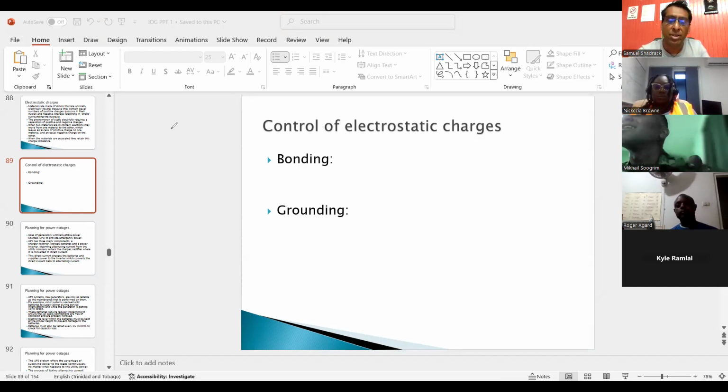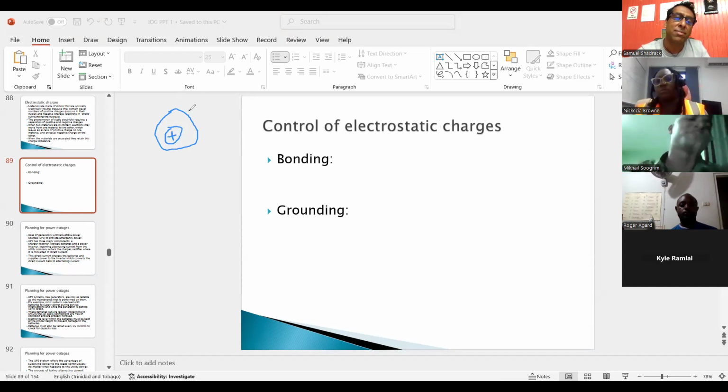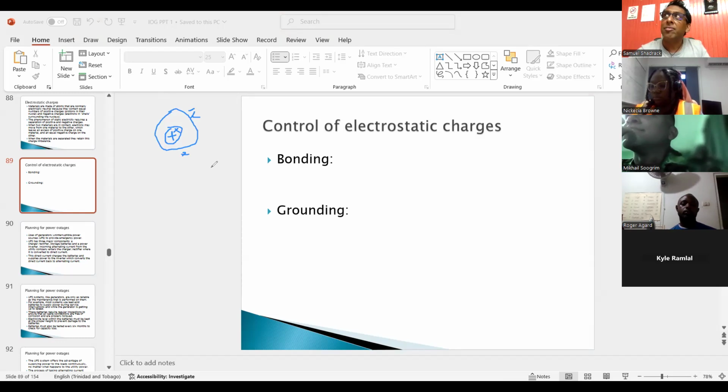Just a long story there for those of us who know the structure of the atom. You have the nuclei and you have the shells around the nuclei. Well, it doesn't look like that. It's a complete circle, right? Inside there you have protons, and protons are positively charged. Electrons are negatively charged. So you have electrons floating around the protons. And it's not one. I mean, I think the least you could have is 2, right? I just draw one anyway, right? So what they say is that you have an equal number of protons and electrons, and that is said to be a stable atom. But life as it would be is not always stable, right?